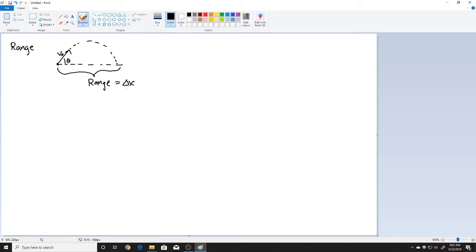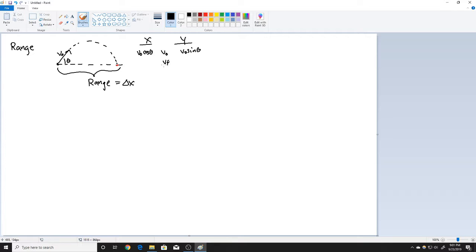So how we approach this problem is there's a key idea, which is you want to find the time vertically for when it lands back on the ground, and use that time over in the x direction, right? Because if you look at the information we have, we can find the initial velocity. I'm usually going to set up a two-way table with the initial velocity in the x direction and y direction. So that's going to be v initial cosine of theta for the x direction, and v initial sine of theta for the y direction.